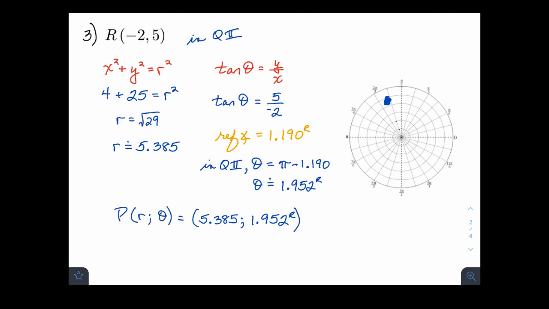And if you think about the original rectangular point (-2, 5), again, consider a Cartesian plane superimposed on top of this polar graph. It makes sense. That would be about the placement of a rectangular point (-2, 5). So as we saw earlier when we were expressing polar points in rectangular form, there is a lot that makes sense in terms of the relationship between the two. So from here on out, hopefully you can try some of these on your own.